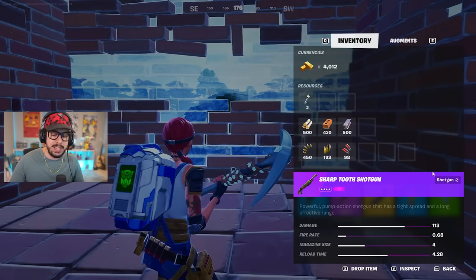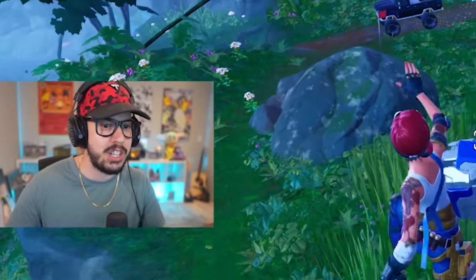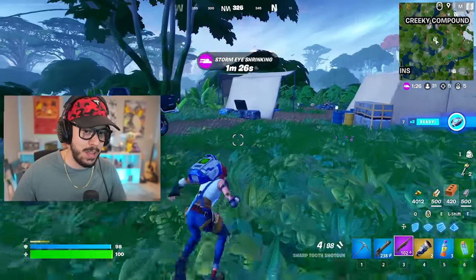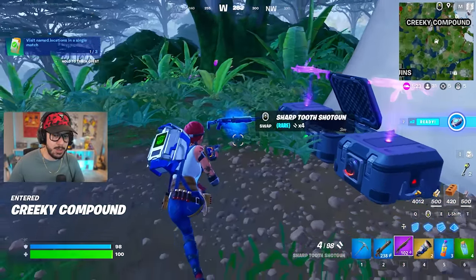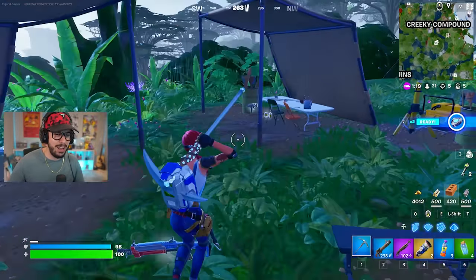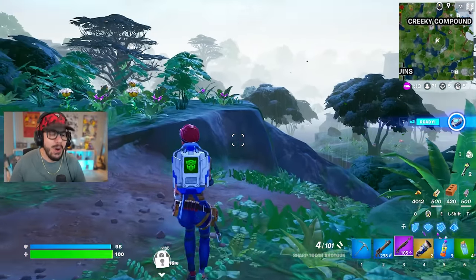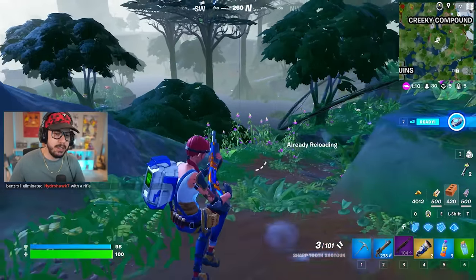Does 113 damage at this point. And I think that's just a body shot. So I'm very curious what a headshot would do. Can you 200 pump somebody with a gold pump? Ooh, okay. Definitely comes in blue as well. There's a blue sharp tooth shotgun. I'm just going to call it the pump shotgun from this point on because that's what it is. Listen to it. It's literally the pump. And I'm widowy doing the gritty right now with the pump.